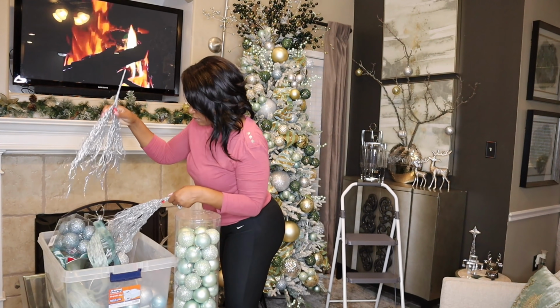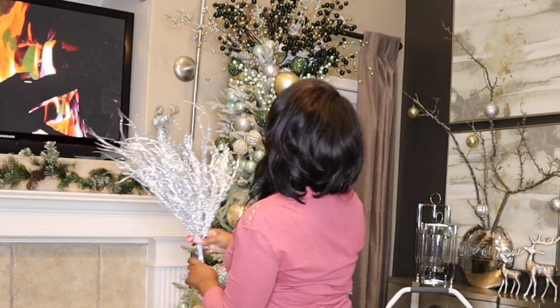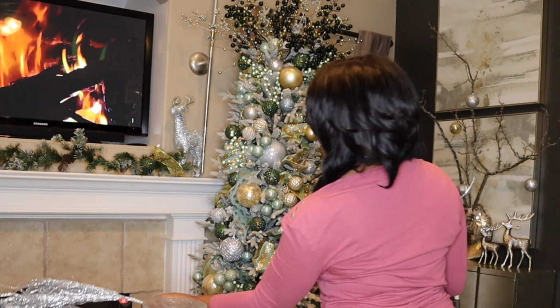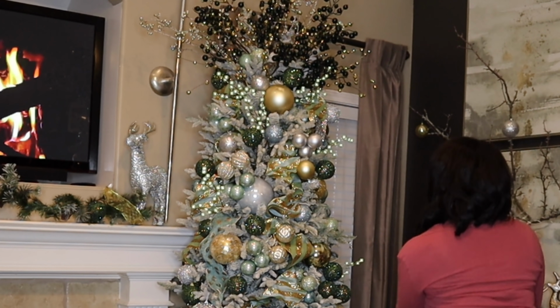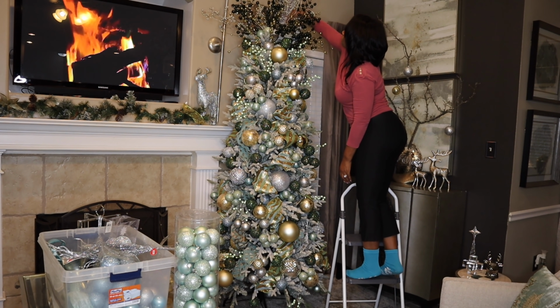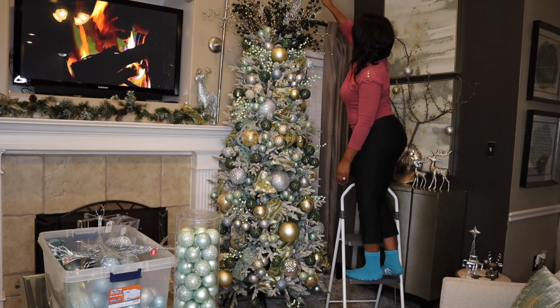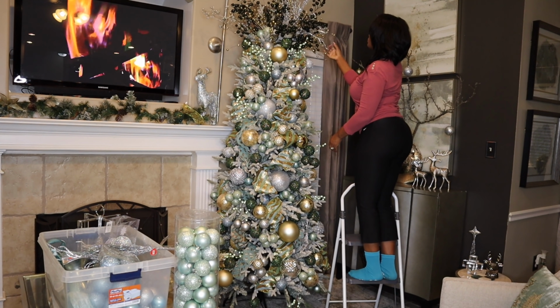Now these are a little bit heavier and bulkier, which is needed for closing that center gap all the way up. So I'm just going to place 2 in the top of the tree. I'll spread them out a little bit later, and that's going to finish off the topper.